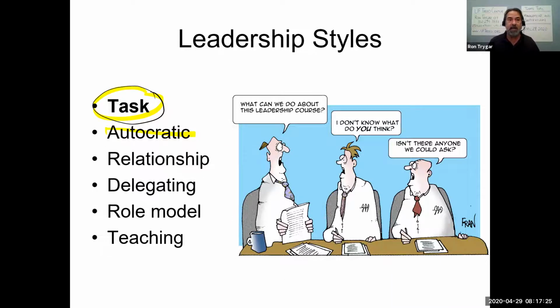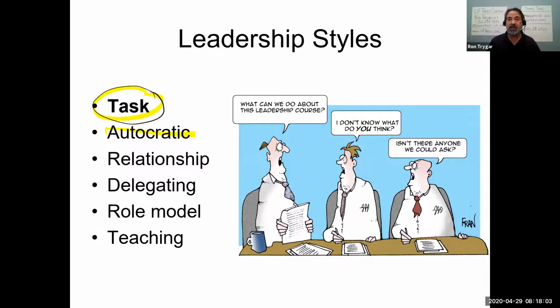Delegating is obviously delegating out some of the work to be done and just saying, here, go do it, and I'm going to rely on you to come up with the plan. Role model leadership style is where the manager actually starts to mentor some of the employees, maybe has a few employees that are up and coming to get their higher level licenses, and aspire to be managers and utility supervisors and directors. And the managers would then take on more of a role model type of management style, which might include that employee in some of their meetings and things like that.